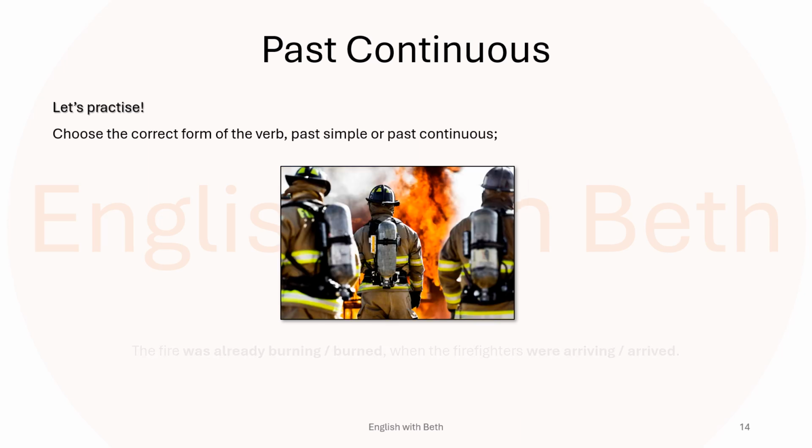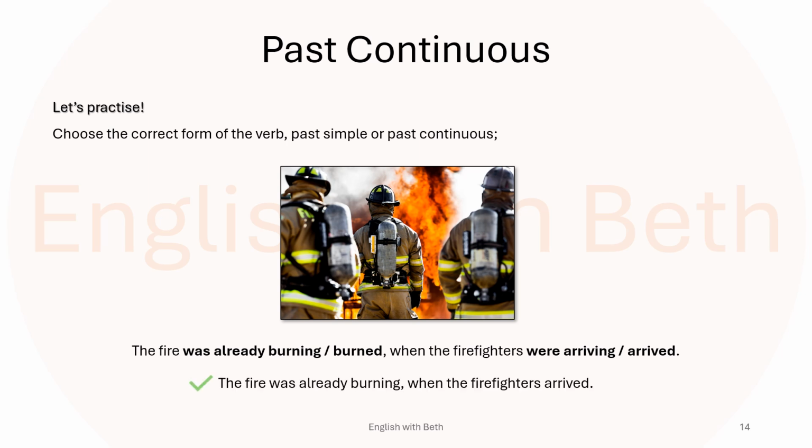Here's another one. The fire was already burning or burned when the firefighters were arriving or arrived. And here is your answer. The fire was already burning when the firefighters arrived. So you can see the past continuous. The fire was already burning, and then while it was burning, the firefighters arrived.